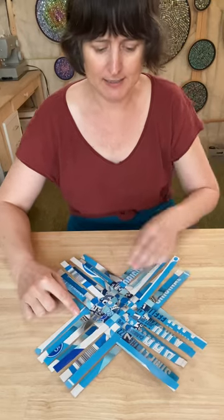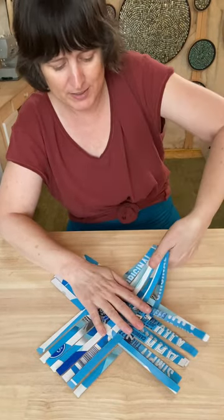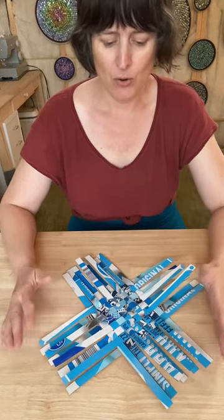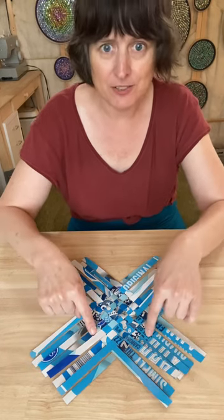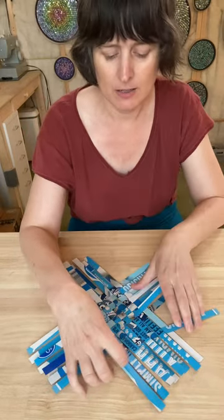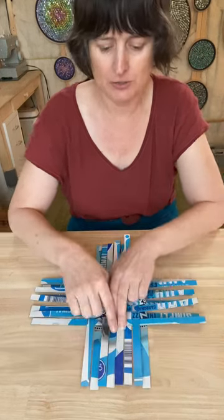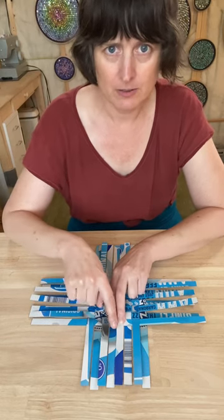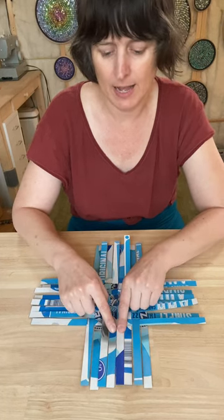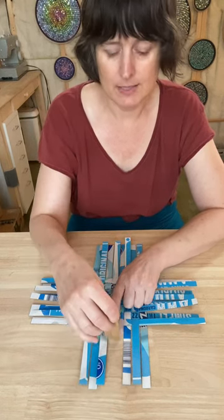When you're looking at it like this it kind of feels like these are going to be your four corners — you instinctively almost want to fold this side up and make it a side, but that's not how it works. What actually becomes your four corners is the centers of each side. Technically these points here are already forming the sides of your basket and your corners are in the middles. I'm going to start with the center of this side — I've got eight strips — I'm going to count four over from each side and that's the middle, and I am going to start weaving upwards from there knowing that this is going to be my corner.